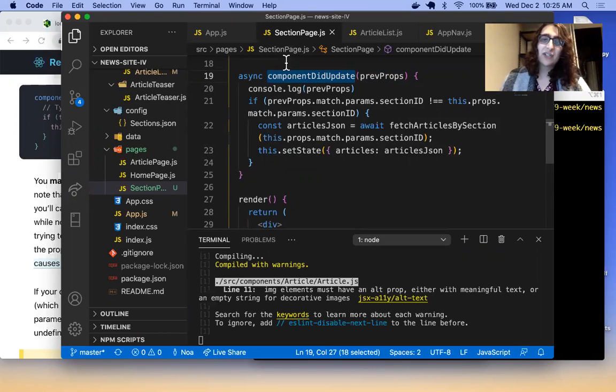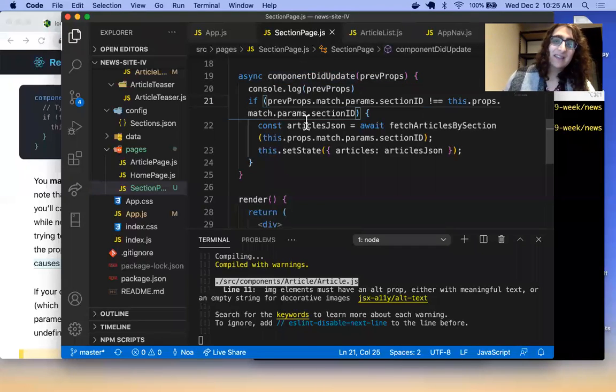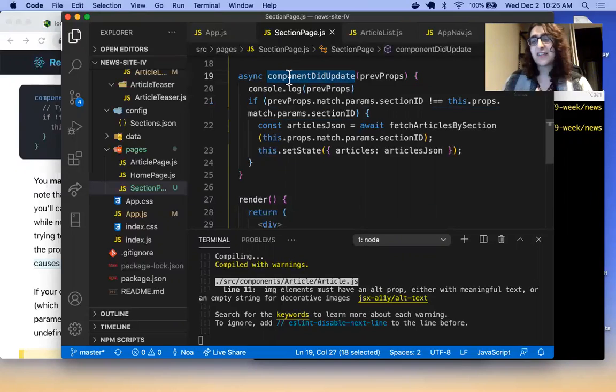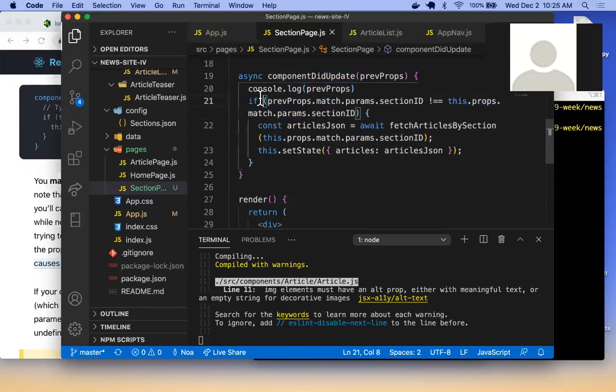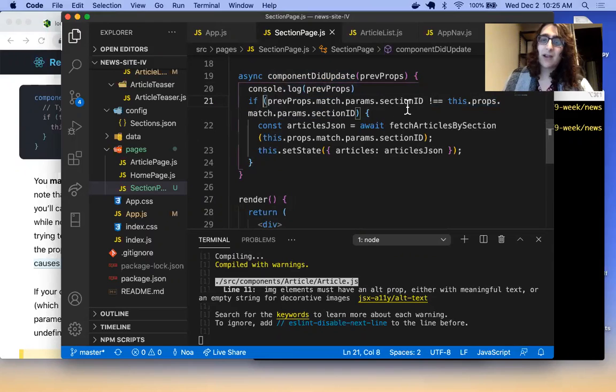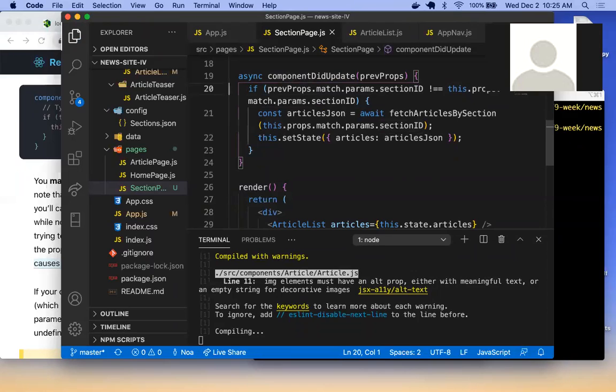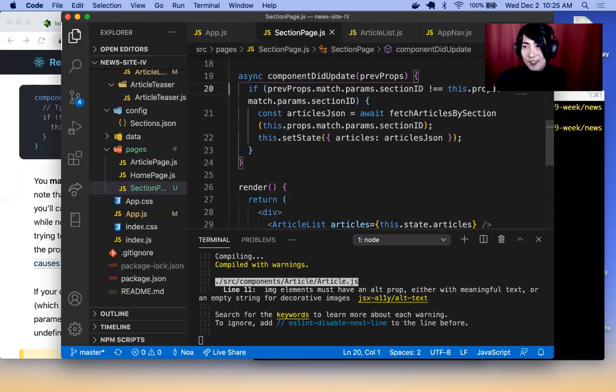So if you don't have this conditional here, then what'll happen is that it'll say, all right, componentDidUpdate. We set the state. That means the component updated again. So componentDidUpdate will trigger again, and therefore it'll set state again, and so on and so forth. So this conditional here says, okay, we only want to change the state if the params have changed, and our section, specifically the section ID. Okay. So without that, you get an infinite loop. Yeah, that makes perfect sense. Thank you. No problem.